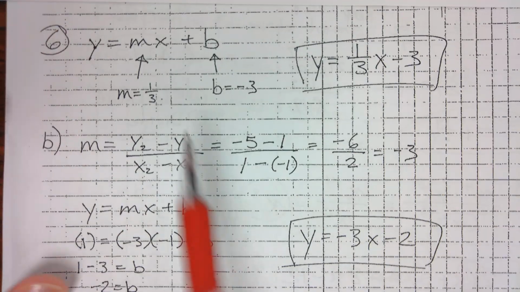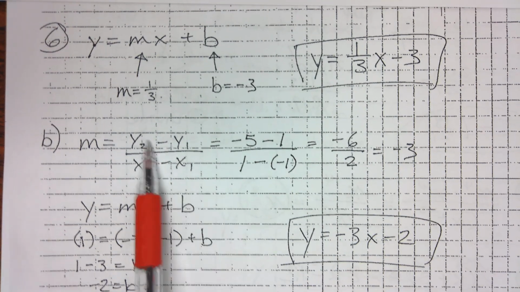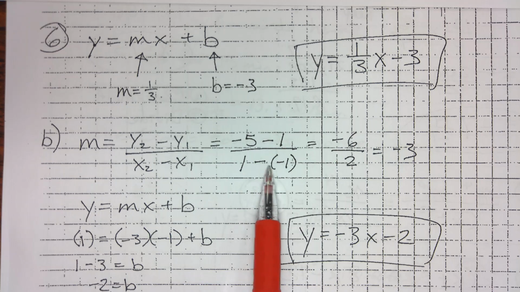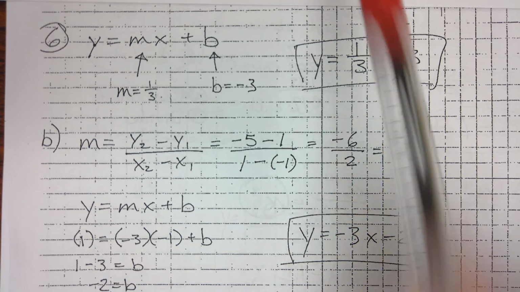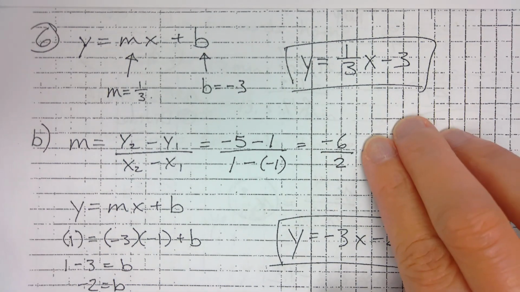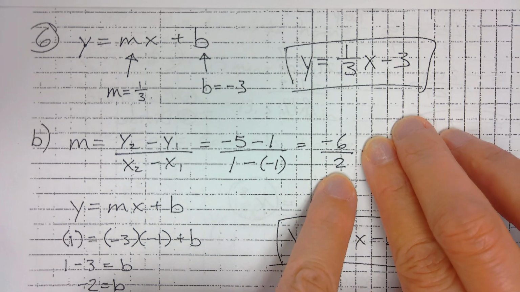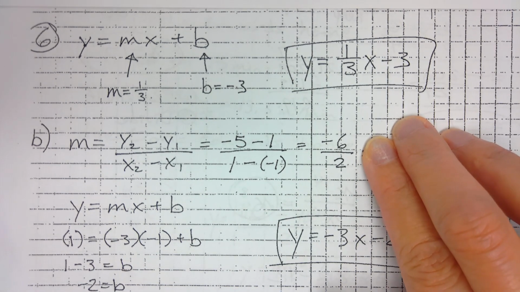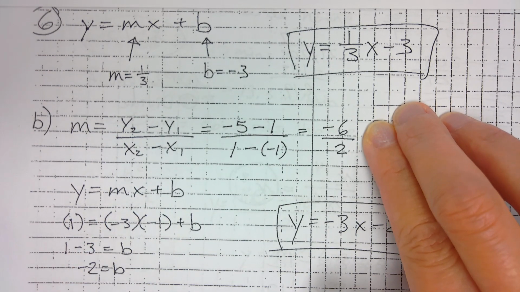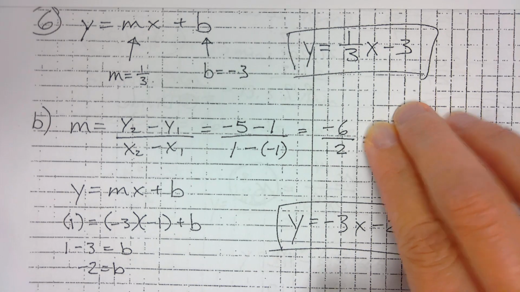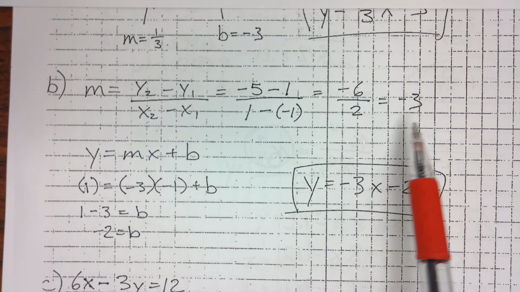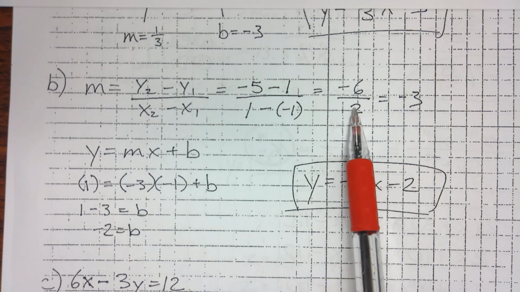Okay, so first step, plug it into the slope formula, y2 minus y1 over x2 minus x1. Be careful right here, it's 1 minus -1 because this is -1 right here. So when you substitute, this morning when I went around the class, a lot of people left it like this, -6 over 2. If you leave it as a fraction, when you work it through, it's going to cost a lot more headache. Remember, -6 over 2 is just -3. Simplify it if you can.